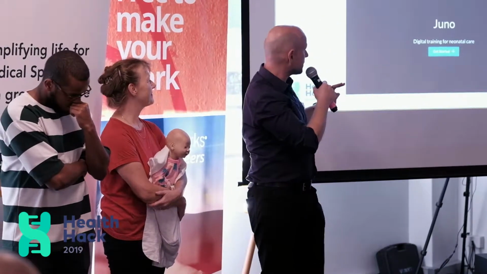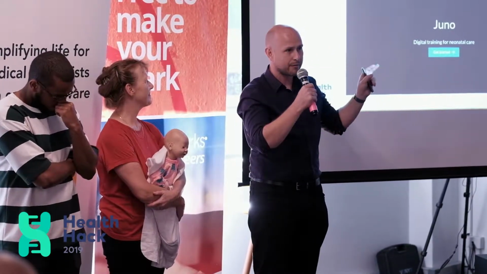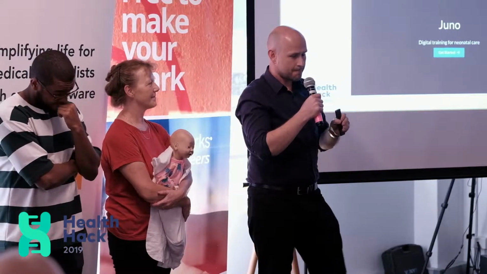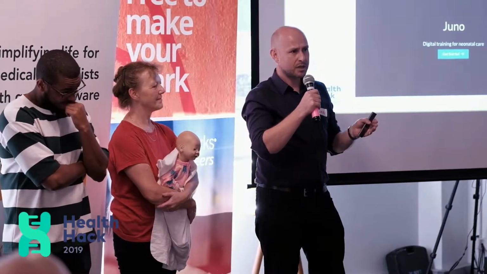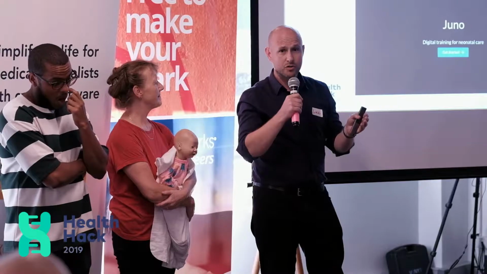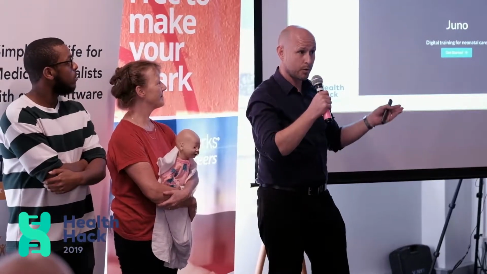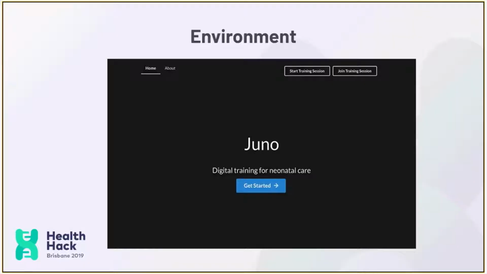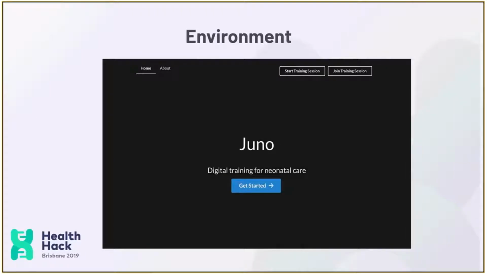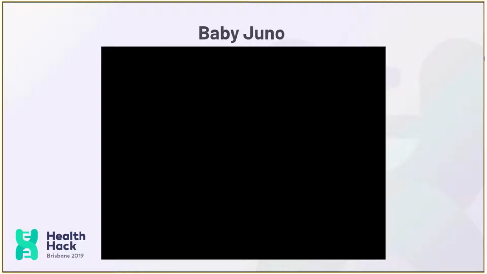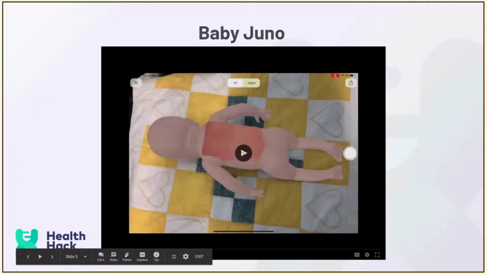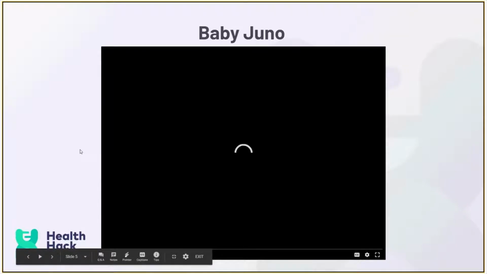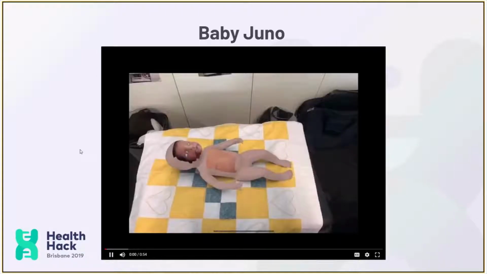The first one is the training environment, or an environment for 3D models to go into. And basically what the environment is able to do is host 3D models, and we built a baby to go in that model, and I'll show you a little video. You can log in as an instructor, or you can log in as a student, and the instructor has different access and different levels of being able to manipulate the mannequins. And I'm going to play a little video here of the baby that we created, and I'll talk over it as it plays. So I realise I've got a minute left.